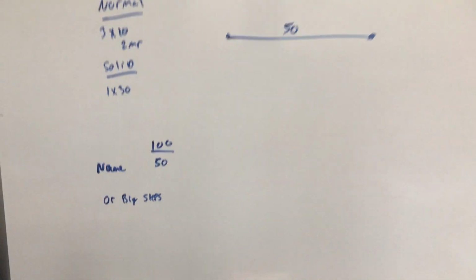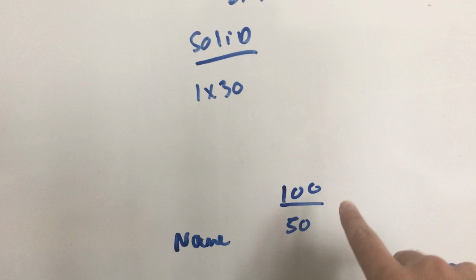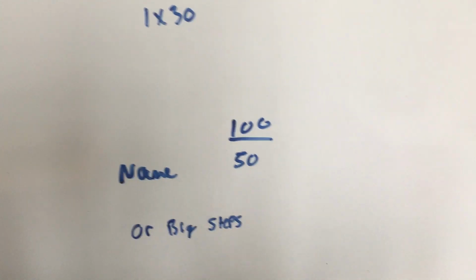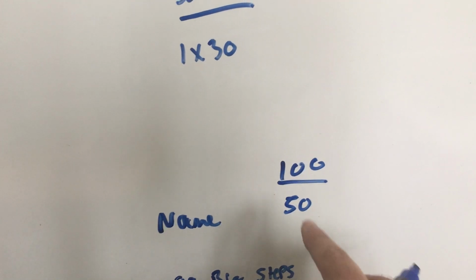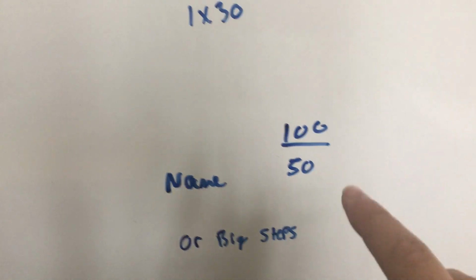So in strides, you'll probably receive a document, and again, this is based on your mile, that we're working off 100% of your max aerobic speed. You don't necessarily need to worry about what that is, but we pull that max aerobic speed from your mile, and this will be at the top of the document. And beside your name, or beside a name in a group that you're in, you'll see a distance, and this is in meters. So in this example, we're going to use 50 meters.